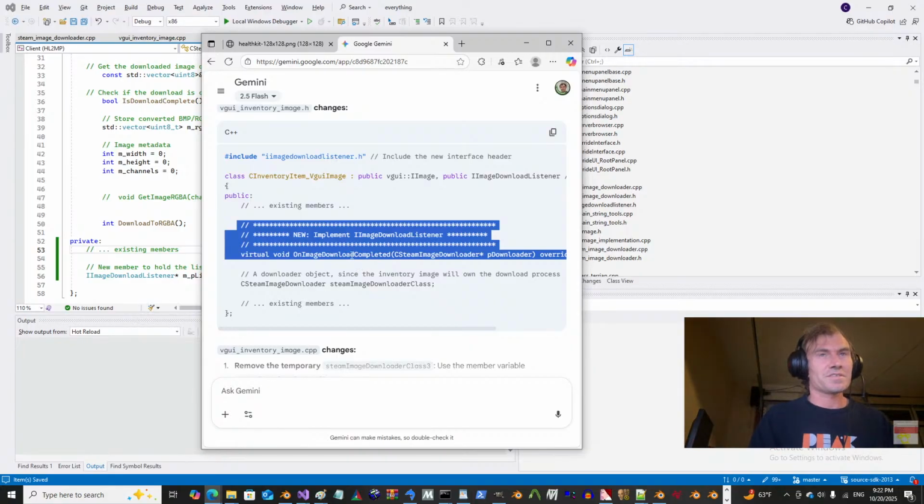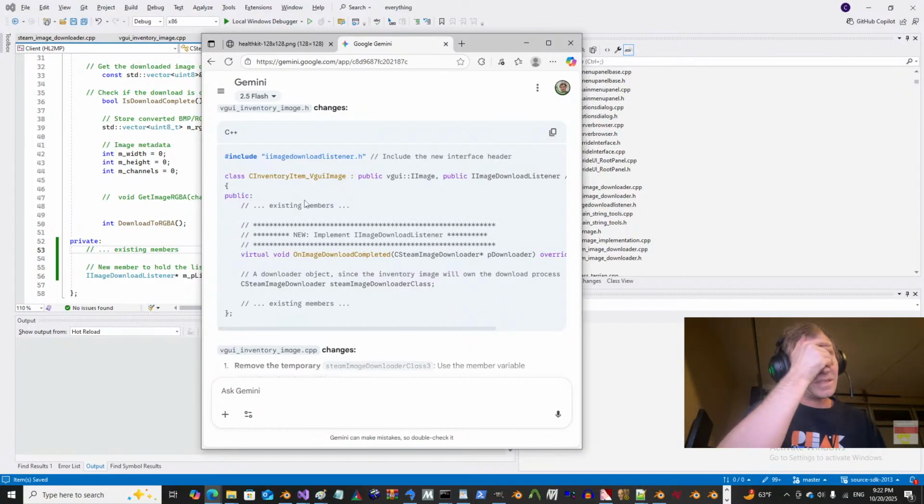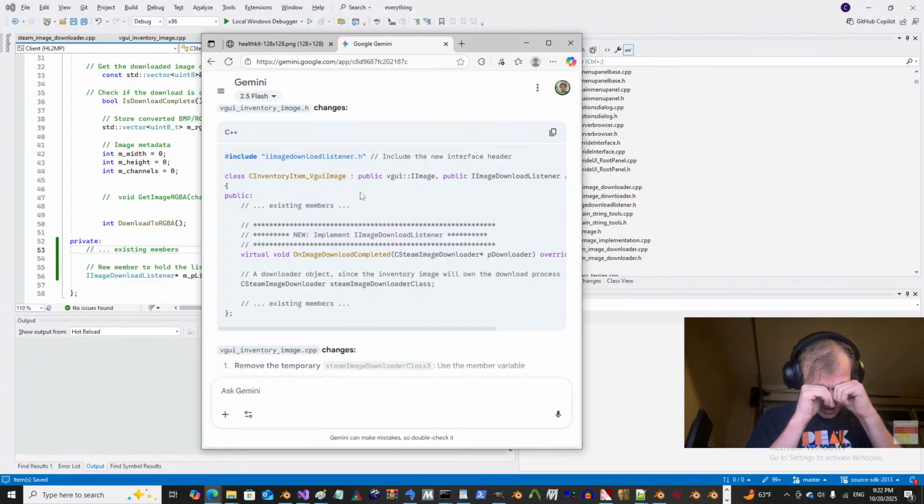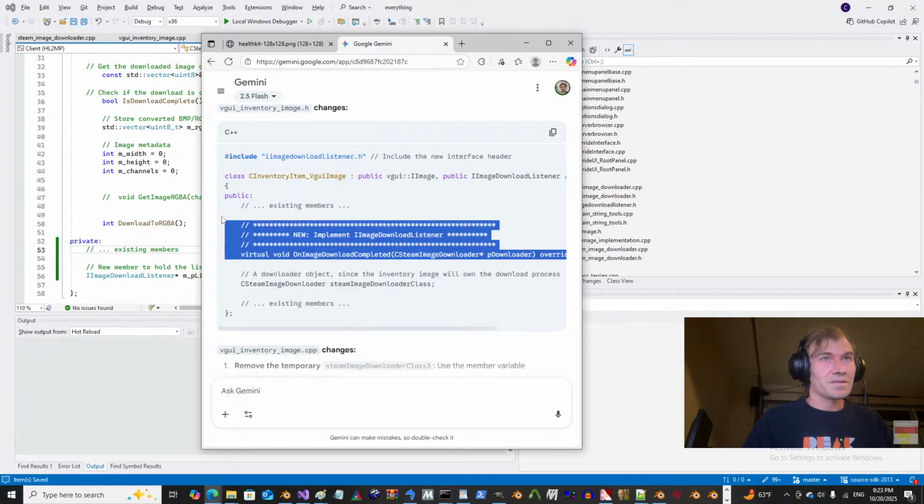So this isn't going to address all the IDs and all the dynamic things, because we still have to pass in, well, we still have to get, but that's a different class. That's the inventory class, passing it into the image panel class. Okay, so we just copy paste this. That's the thing I like with this AI. It's just a bunch of copy paste garbage.